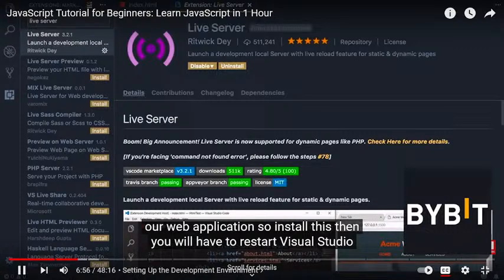Here in the body section, let's add an H1, press Tab and type Hello World. Now save the changes. Back in the browser, we can see this page is refreshed automatically and we've got the Hello World heading here. In the next lecture, you're going to write your first JavaScript code.